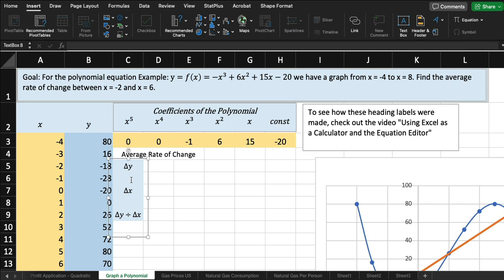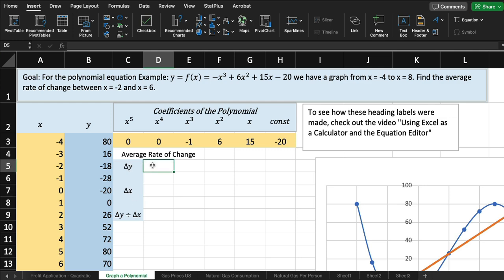So I put my delta y and my delta x, and then underneath that is delta y divided by delta x. So we're going to calculate those here in these three cells. I had to leave a space in between because it wasn't exactly aligned with the cell heights, so I just had to mess with the formatting a little bit so that they're kind of lined up here.